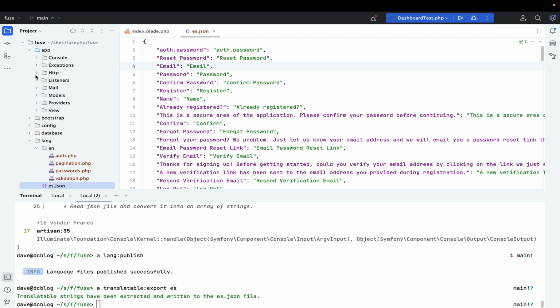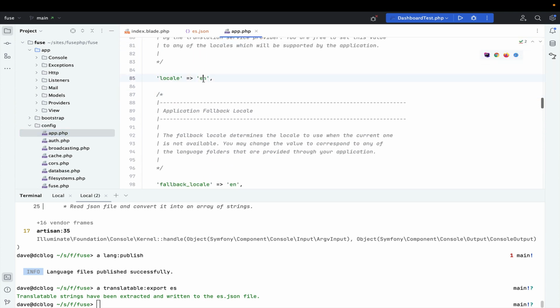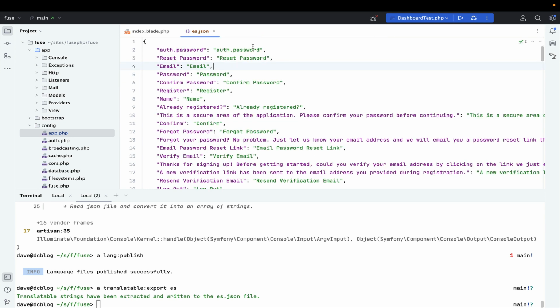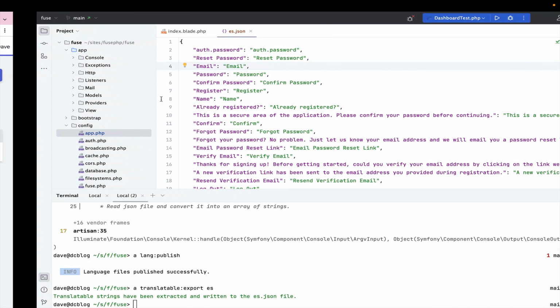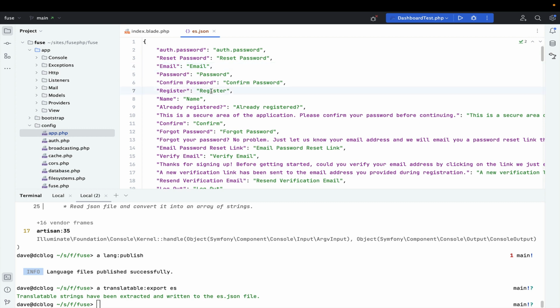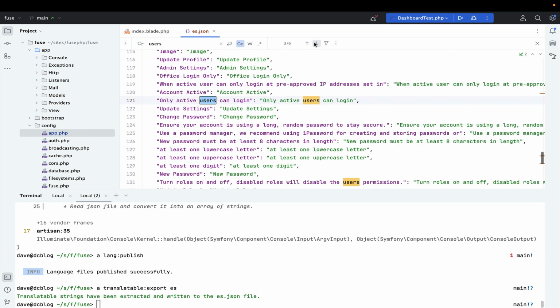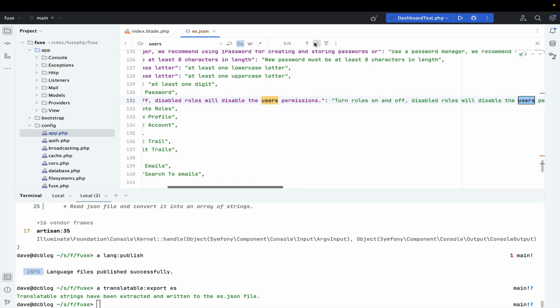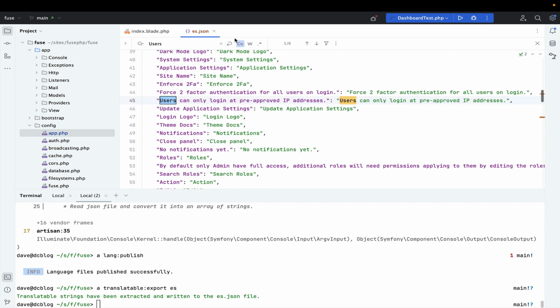So for instance, if I go into my app config file, find locale, and set the default to ES, so instead of English it's Spanish, at the minute nothing would change because I didn't change the language files. So if I want to change users, I'd find the users key within this file. There'll be multiple versions of them because it's used a lot all over the place. Actually, it might help if I use the right case sensitivity.